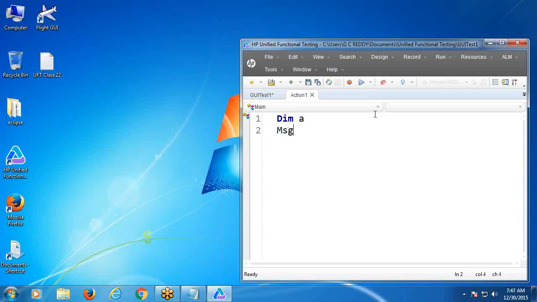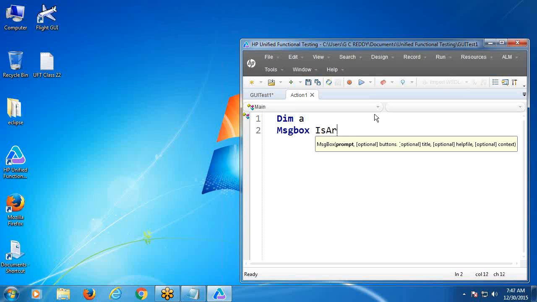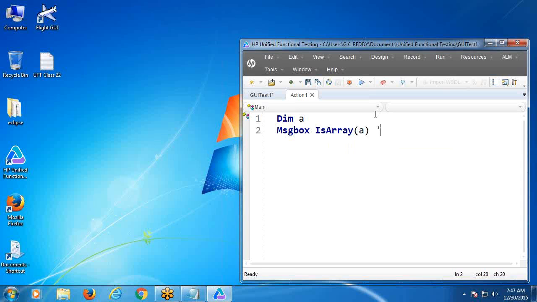For example, MsgBox IsArray of a. The IsArray function returns a Boolean result, true or false. As per declaration, it is a scalar variable, not an array variable. So false. Next, assign a series of values at a time using the array function.